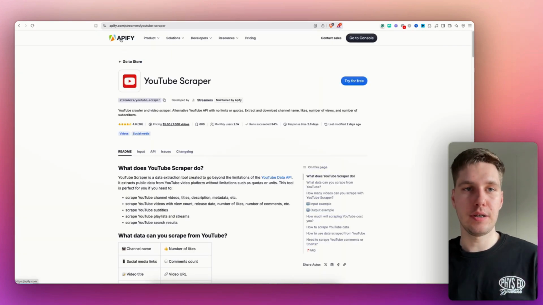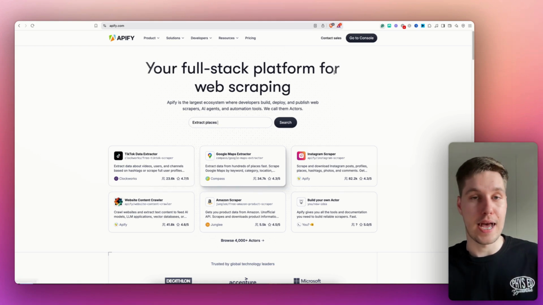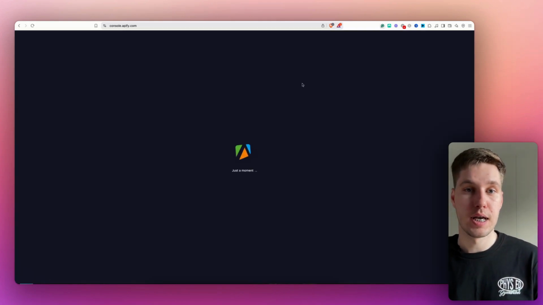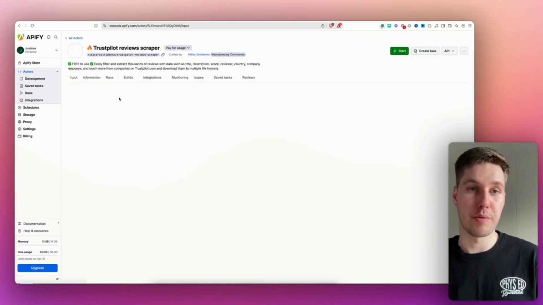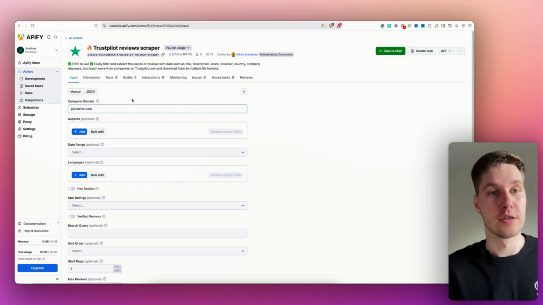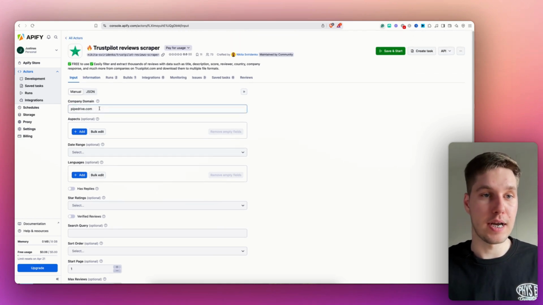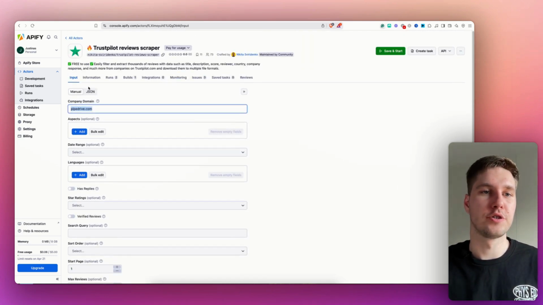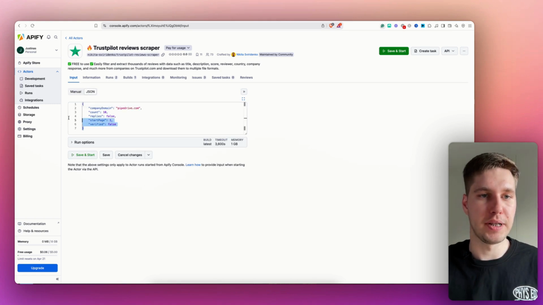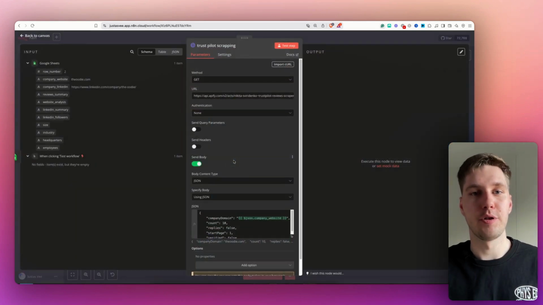So actually, there's a link for Apify that you can sign up, and it's like an app store for web scrapers. It's actually the best thing you can use for scraping because it's the easiest to set up. So for example here, as you can see, in the Trustpilot scraper, I can enter the company domain, select filters, then just click on JSON and copy this JSON. So essentially that's what I did. I just copied the JSON, went into the HTTP request.